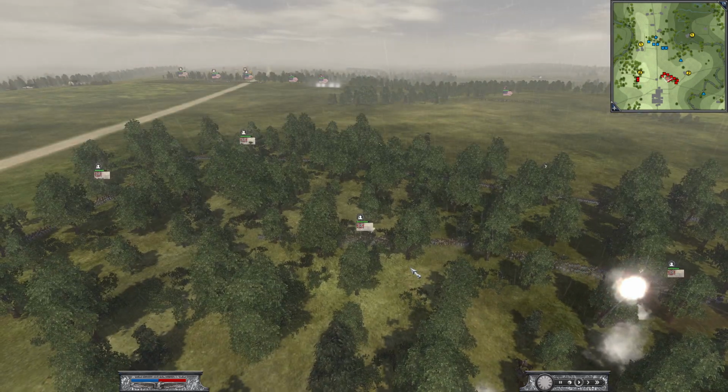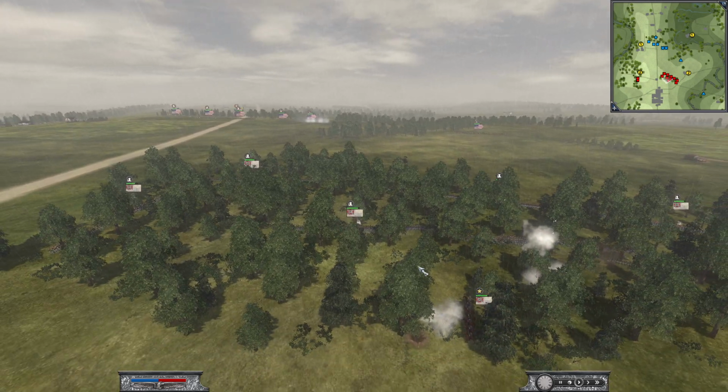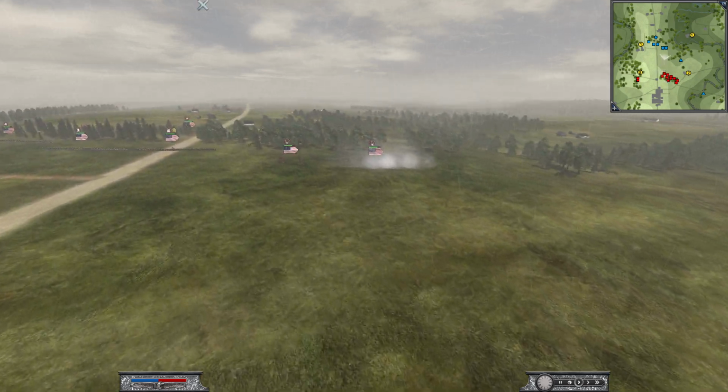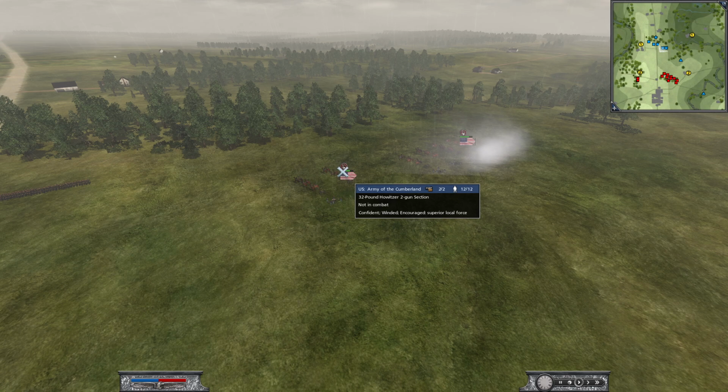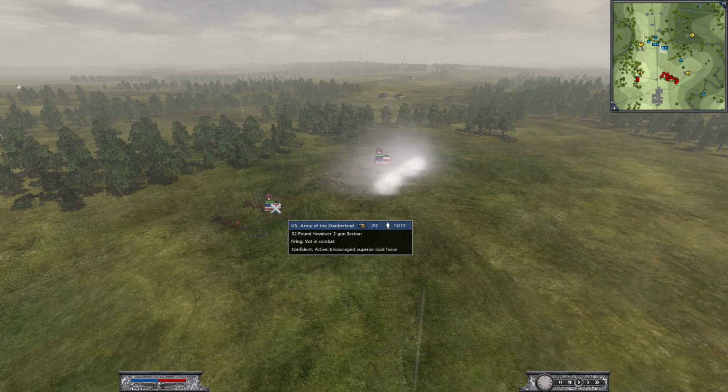Alright guys, we're back. Now, he set up his artillery, and he finally started firing now. At this point, I'm going to start to move up my forces on the right. As you can see, he took two big 32-pound howitzers, and then two 12-pound howitzers. Now, the Army of the Cumberland is the only Union Army that gets howitzers, I believe, with regular units.